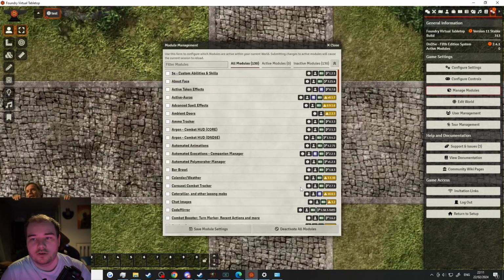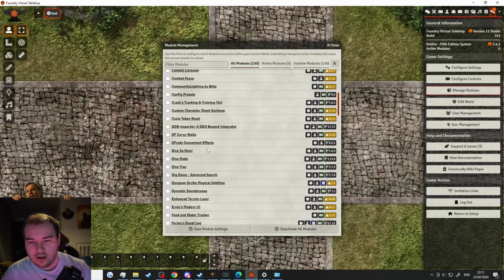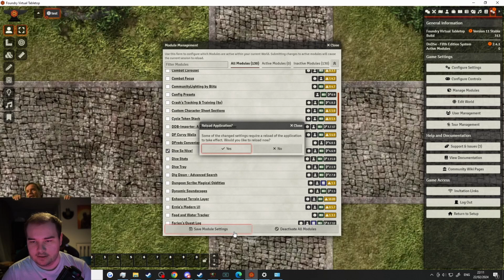And manage modules. So I've got 130 modules installed in Foundry, but none of them are currently active in this game world. So if I want to activate one of them, I simply go in here and I find it, and then I click the one that I want. Let's just show off a really basic one, because I'm not going to go through all of these right now. Sure, we'll go with Dice So Nice. That's my 3D dice settings. Click Save once you've activated the ones you want to activate.